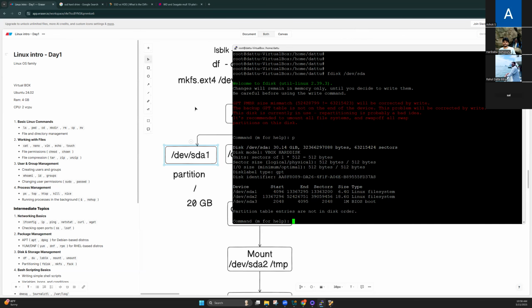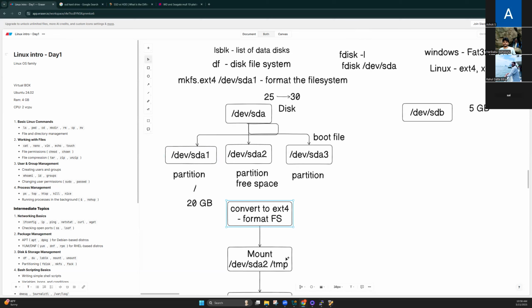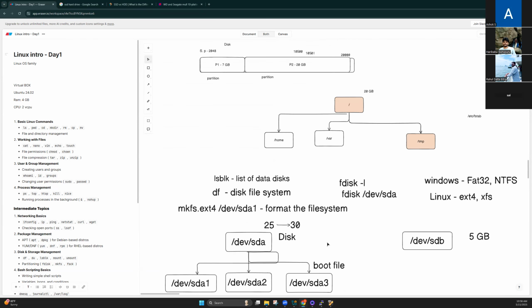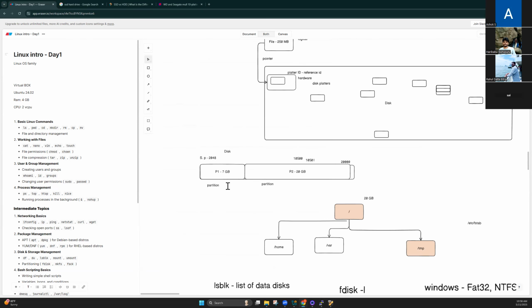Here, if you see carefully, I have the temp mounted here, and I have the slash mounted here. Forget about this one. This one would be SDA1, and this one would be SDA2.